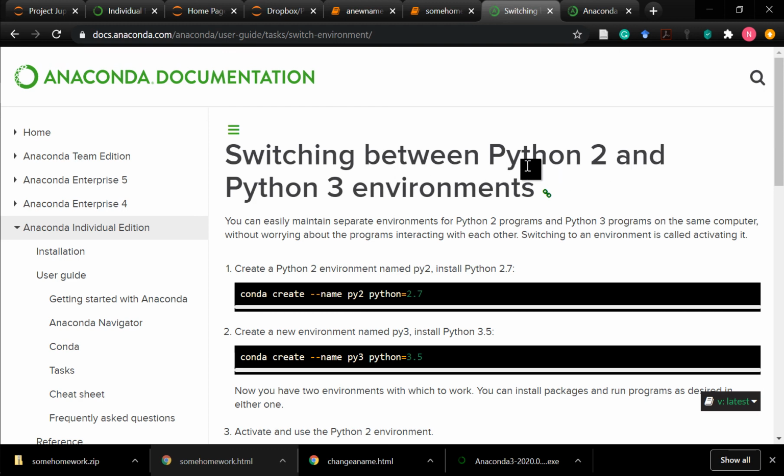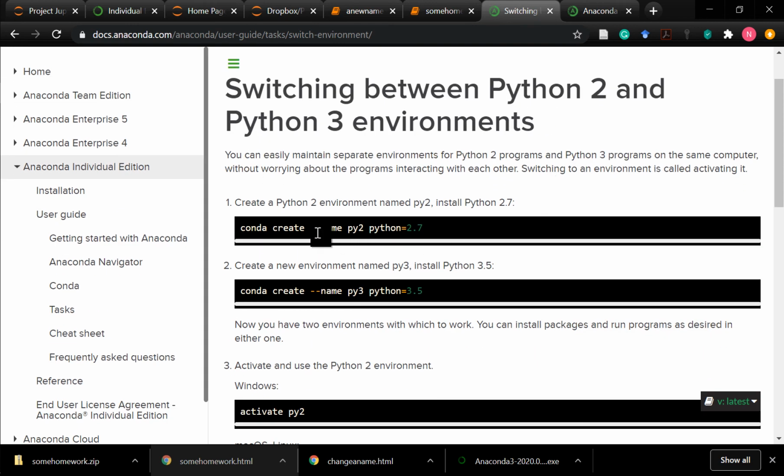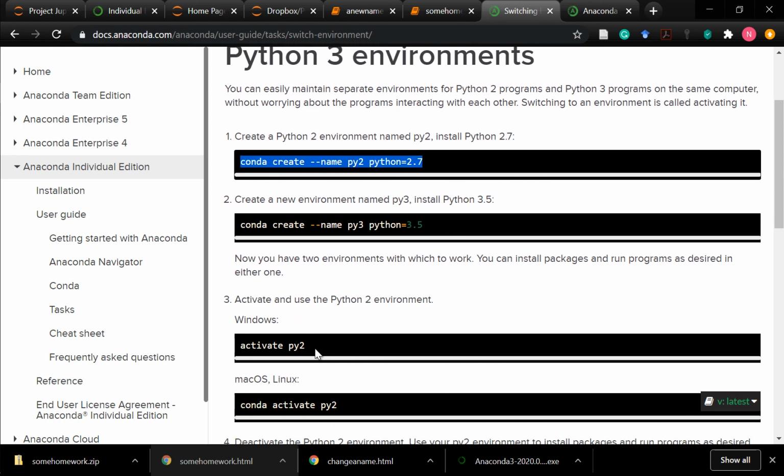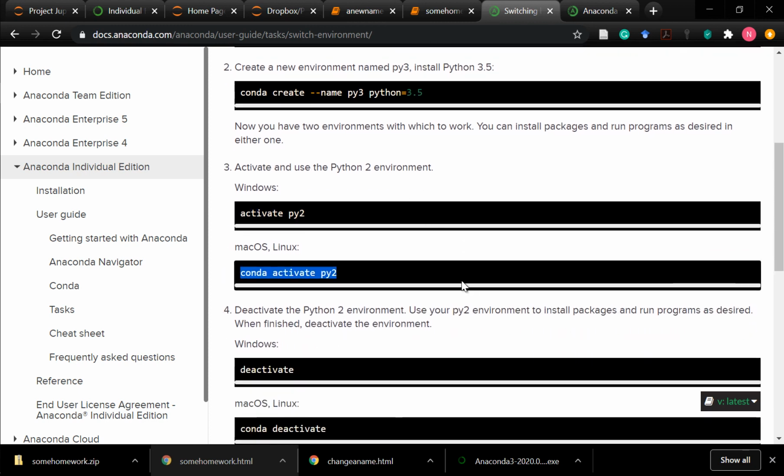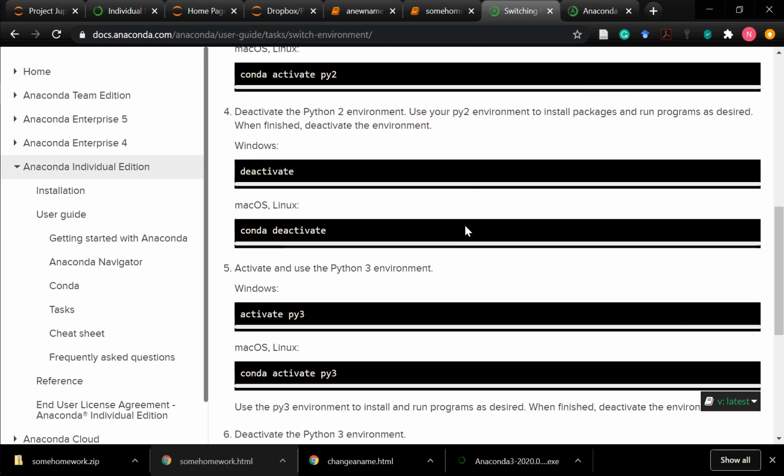You can just Google it, but the way is you create this environment and then you activate it. All of this should be done in the Anaconda Prompt. Once you are not using it anymore, just deactivate it and then activate another one. That's how you do it.